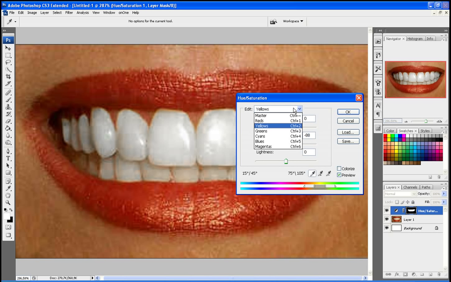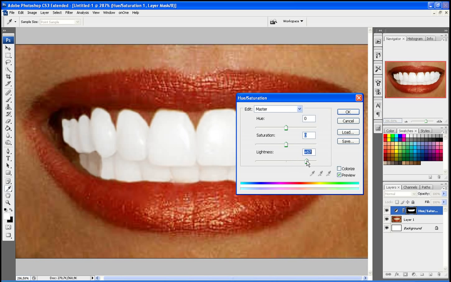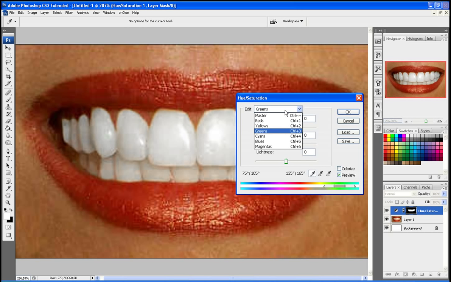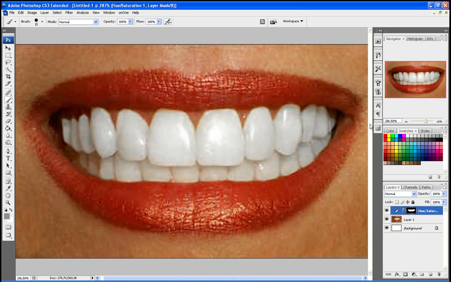So that's pretty good. And then if you want to lighten them a bit, you can go like this. You don't want that, that's really plastic-like. Just want to lighten them a tiny bit. Maybe add a bit of yellow in again. Yes, like that.